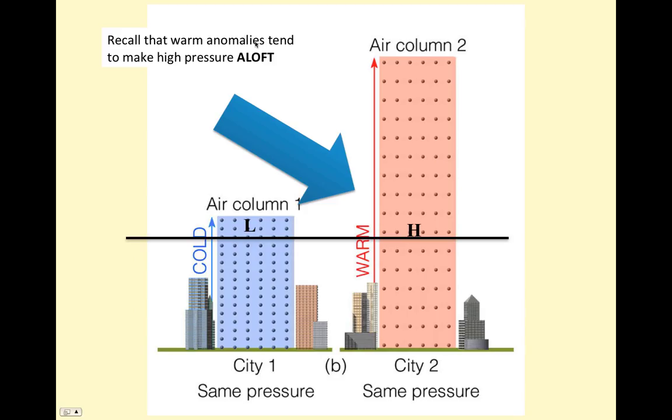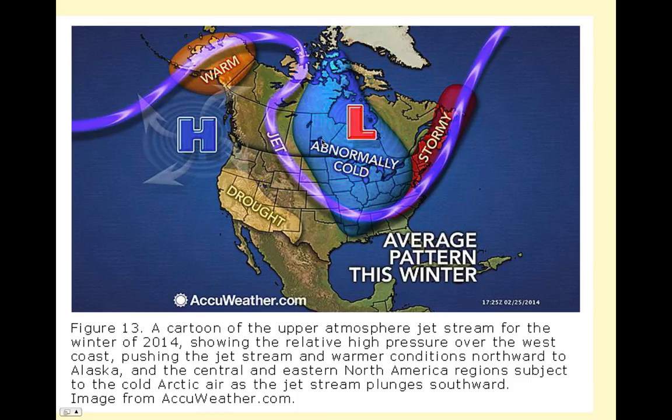Warm anomalies at the surface tend to produce high pressure aloft, expanding the air column up. As a result, this feeds into this meandering nature of the jet stream. If you have this warmth here causing high pressure aloft, that means the jet stream has to turn clockwise in the northern hemisphere around that. So typically, if you push the jet stream way up in one area, the next thing you'll know, it's going to dive way farther south just next to you, creating a nice high amplitude wave.